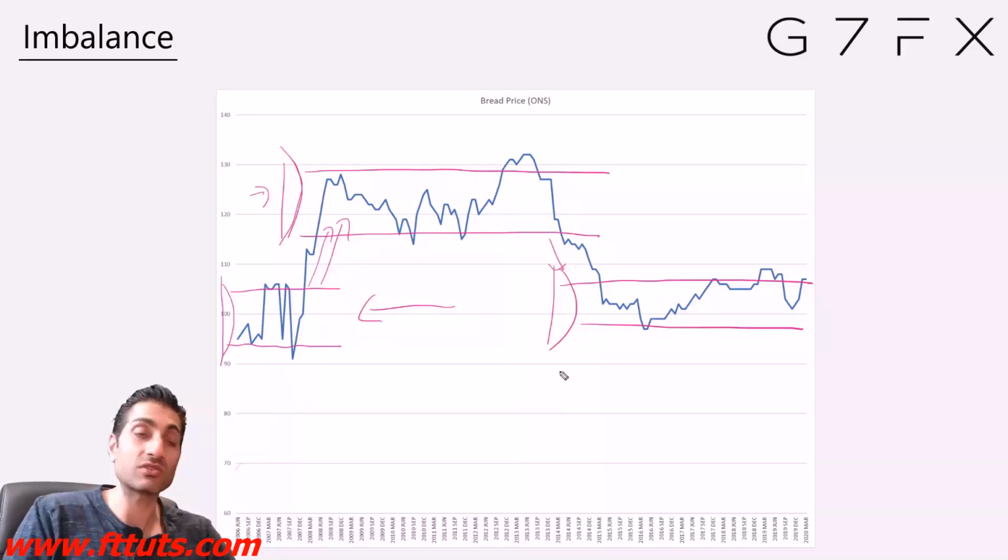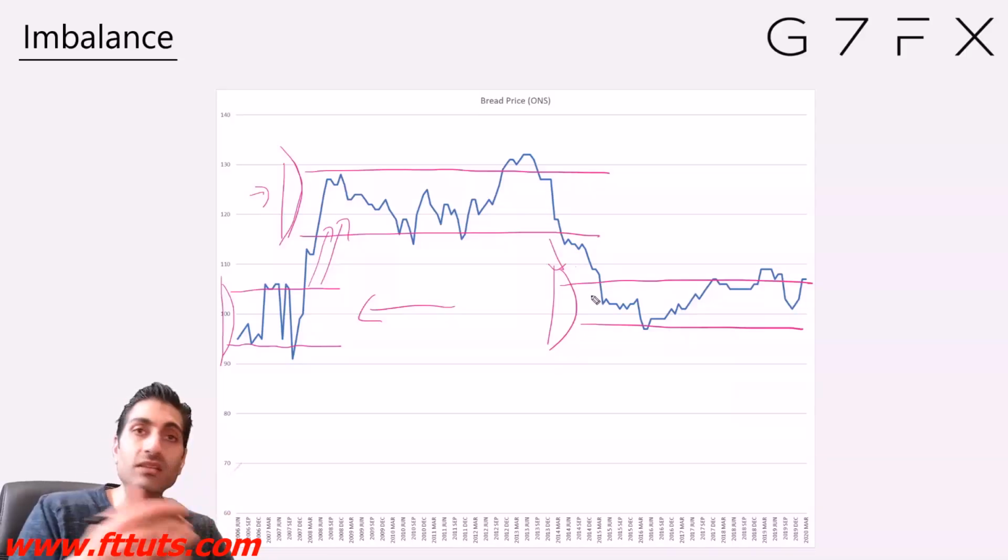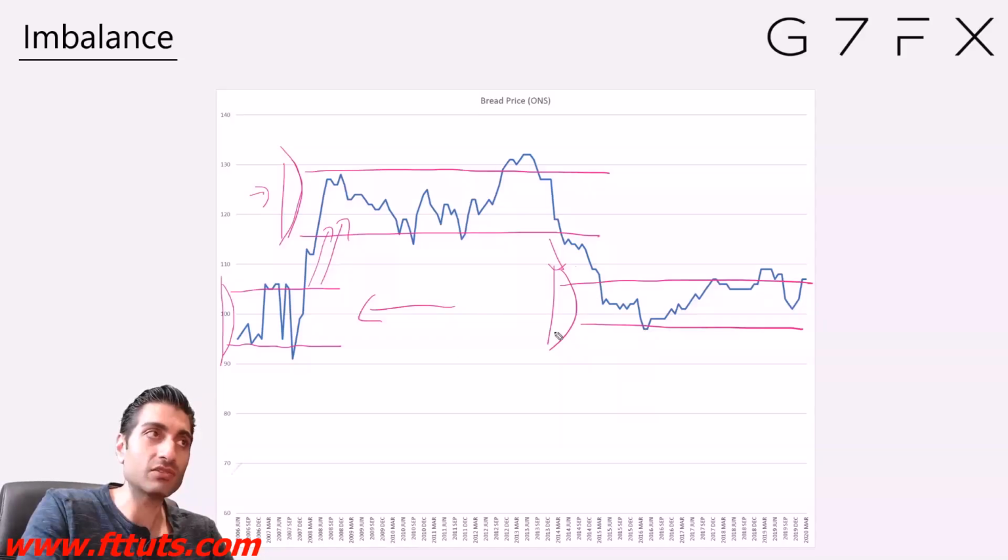I really hope you can see this, because this is going to be the cornerstone of how I show you that professional institutions are trading using market volume profile and market profile. But it's also how I view the market. Now, when you go to a professional institution, it may not be explained to you this way, but to be fair to them, this is what their algorithms are doing. They're looking to see, is the market balanced? Is it imbalanced? If it's imbalanced, where have we been balanced before? And don't forget, they're not looking at this blue line. They're simply looking at where transactions have taken place before.